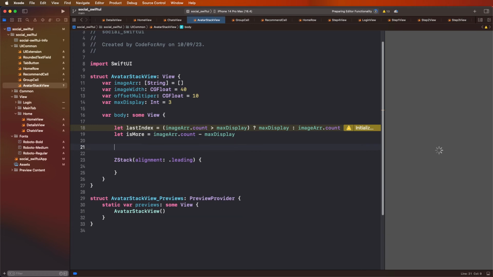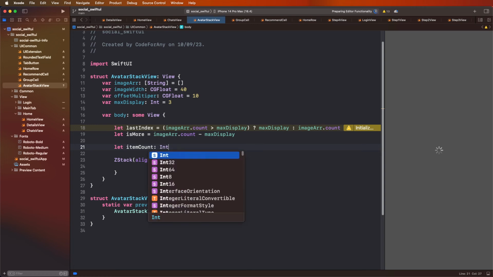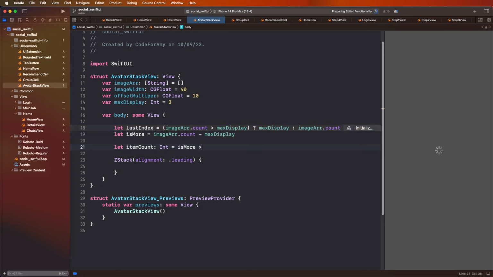And then afterwards I need the item count, the total display item count, as an integer, and this is more, set max display plus one, otherwise set the last index.